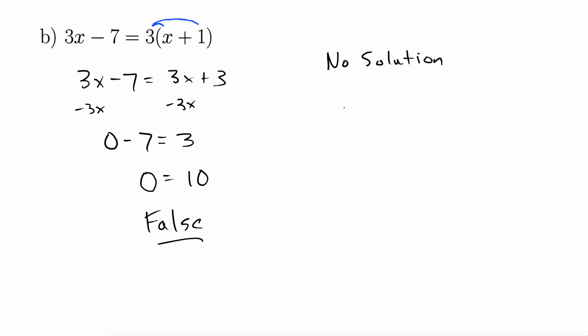Another thing you could do is write what we call the empty set. It's like a circle with a line through it. This thing here, the empty set, is a set with nothing in it. So we'd say, okay, we're going to list a set of all the solutions to this. Oh, look, there's nothing in it at all. So that's another way of saying there is no solution to this equation.